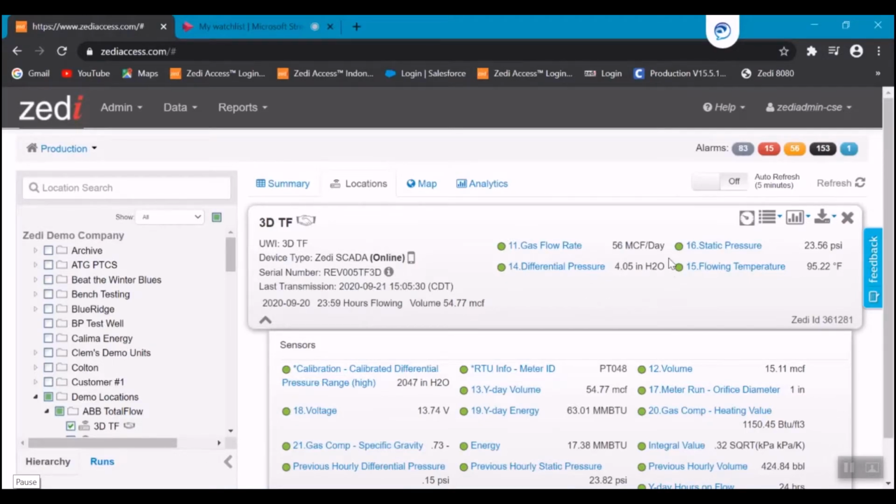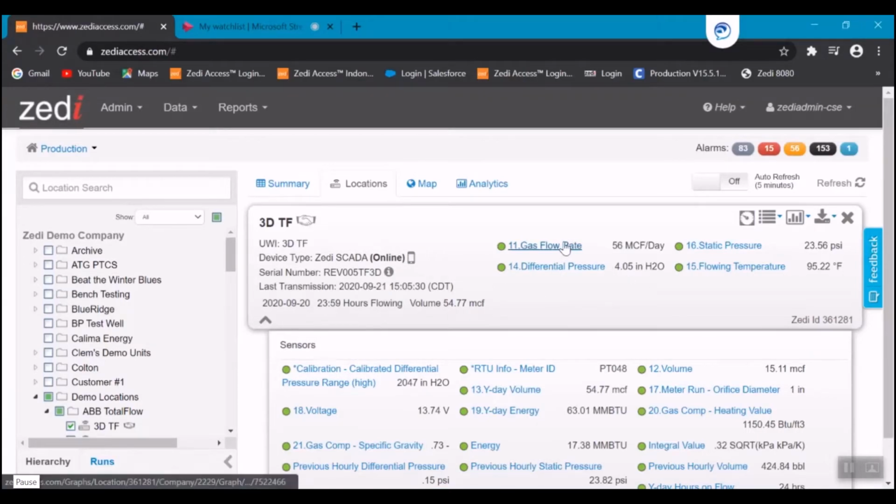But if there is an alarm that is going off, this pull down screen will come out as well, and the sensor name itself will identify in the color whether it's a high or a low or a high-low, for example, the static pressure. If it was alarming, then it could be either yellow or red. And if this site hasn't transmitted in the last 24 hours, the no communications alarm, all of these little green circles would be completely gray.